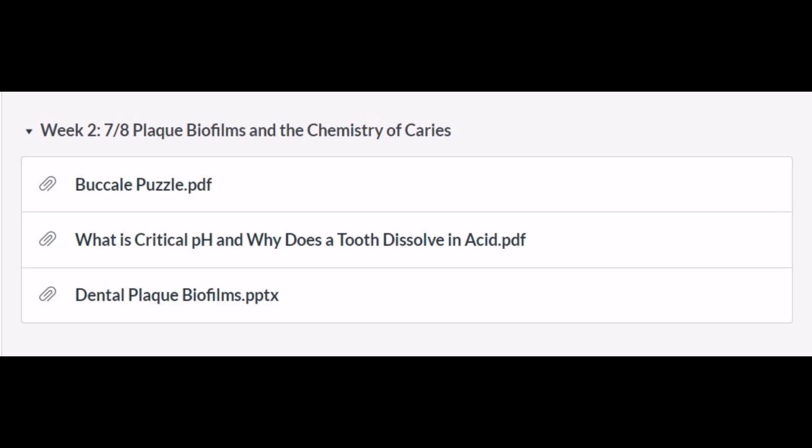Once you get the early colonizers attached onto there, later on you'll get some of the other bacteria that are attaching to the tooth. So any of those 700 some species, you're not going to have to remember all 700. I want you to know the early colonizers, and then I'll emphasize the bacteria that are the unhealthy ones that I want you to know as well. But we're not going to go through all 700 of them.